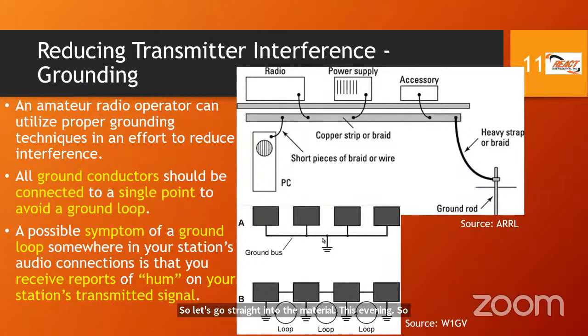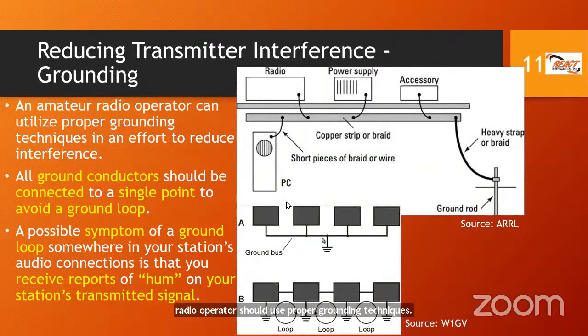Sometimes as amateur radio operators, especially on the HF bands, we may encounter interference when we are operating our transmitter and receiver equipment. Grounding is one of those solutions that can help us solve some of the interference and other negative side effects we may encounter in amateur radio operating. Remember, we're using electricity to power equipment, and we're using radio frequency to transmit. So there are issues that can be addressed properly using the concepts of grounding and also bonding. An amateur radio operator should use proper grounding techniques to reduce interference.